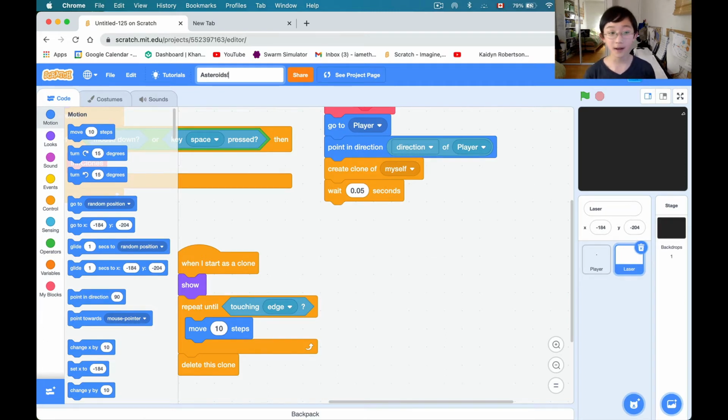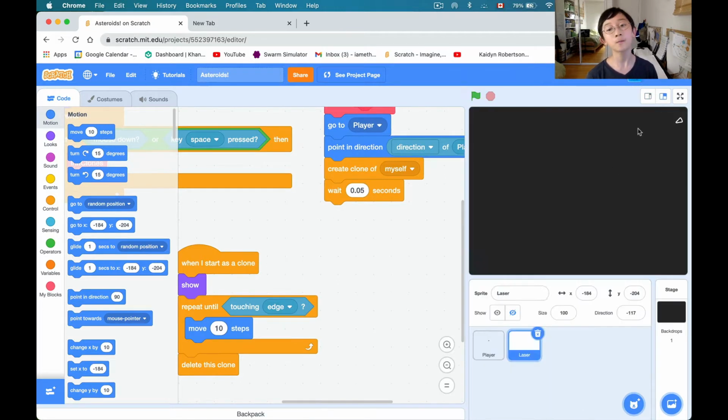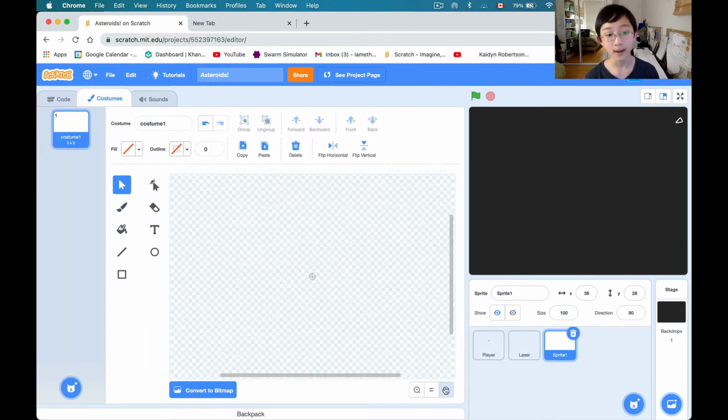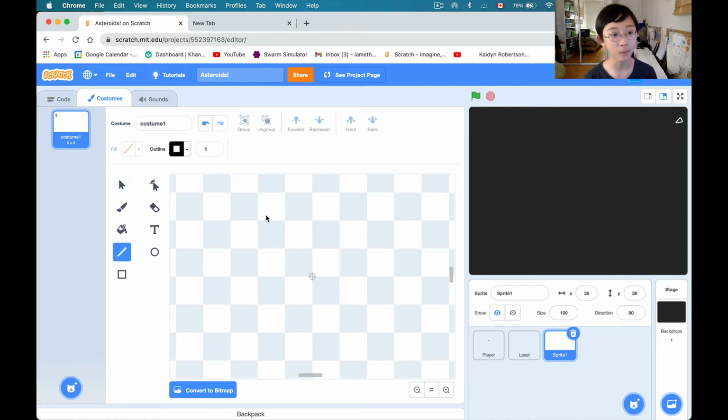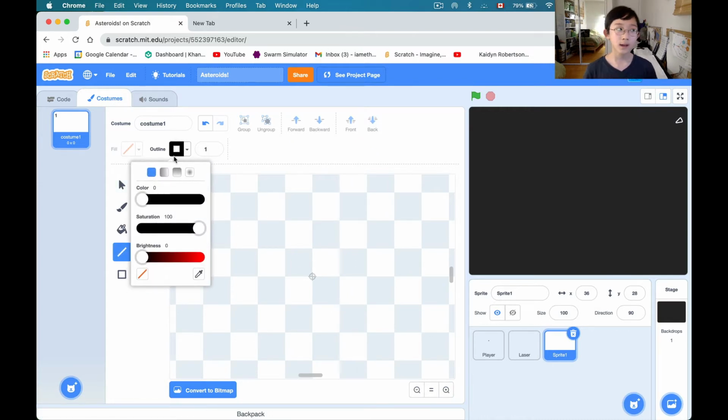Anyway. So today we are going to be coding up the asteroids. I have an idea for how to do this, so I'm gonna paint a new sprite, zoom all the way in, and first create the small one. Every single time you hit an asteroid, it turns smaller, and multiple of them come off it. So I'm going to do that.